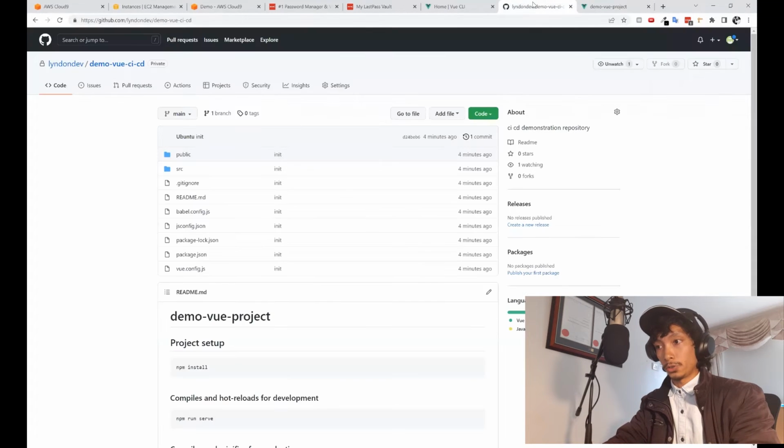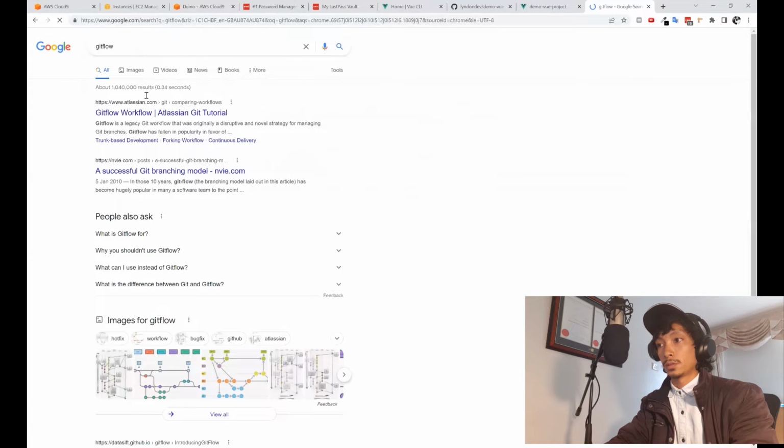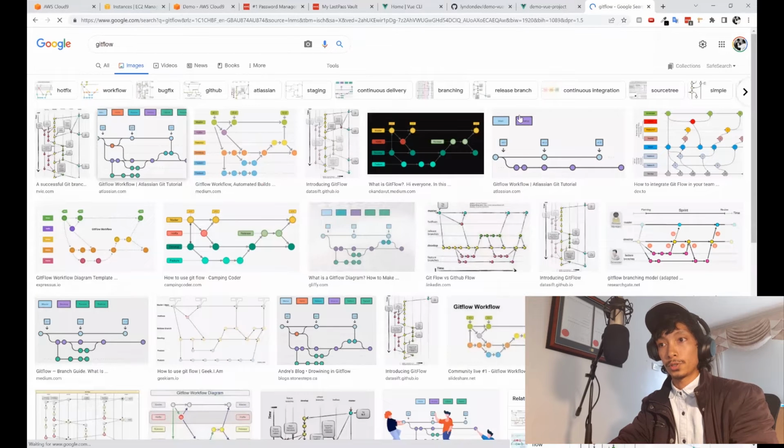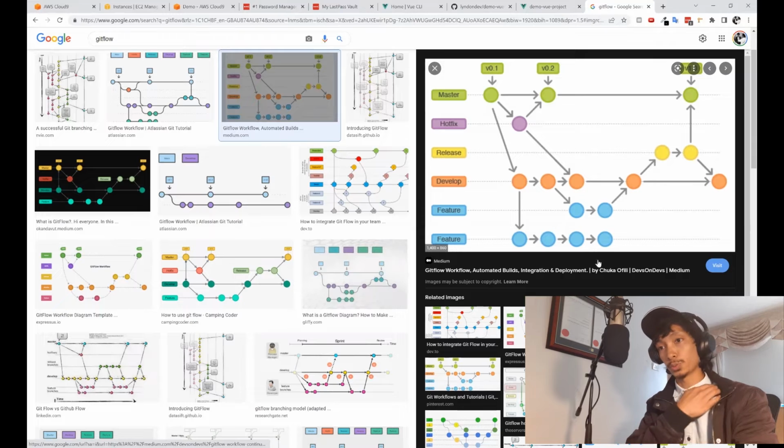Now, before we continue, I just want to set this up, because before we set up the CI/CD pipeline, it's best if we have a separate branch for that. Say, for example, when you have your Git flow, it usually has master, hotfix, release, develop, feature, and you've got multiple features, right?